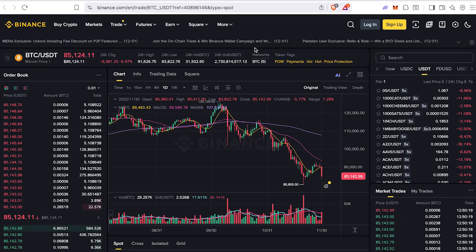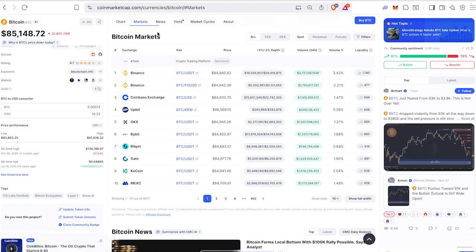But if you're new to this, I probably wouldn't jump straight in just yet, but this is just a way to know that you're going to a valid website. And if you go back to the market section, you could see there was over $2.7 billion in the last 24 hours traded on just Binance. When looking at different coins, this is how you can kind of see how liquid coins are and how safe it is to trade on specific exchanges.